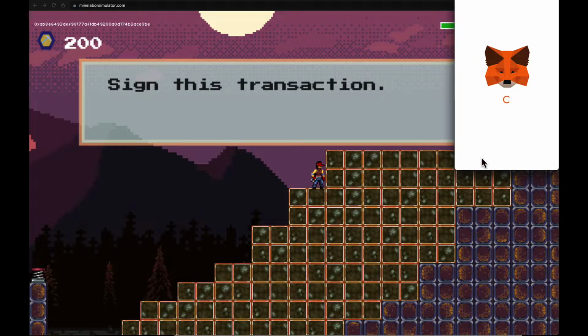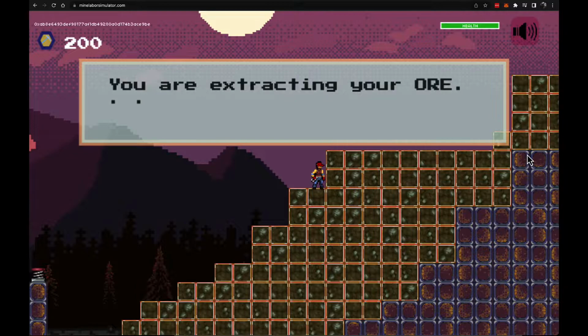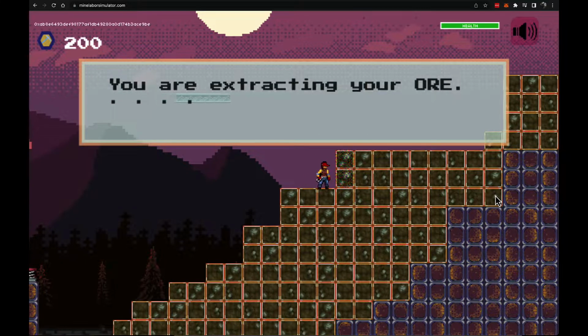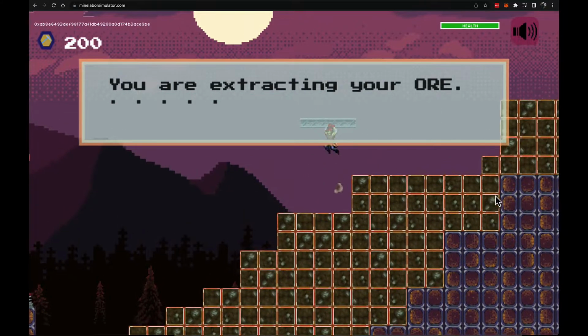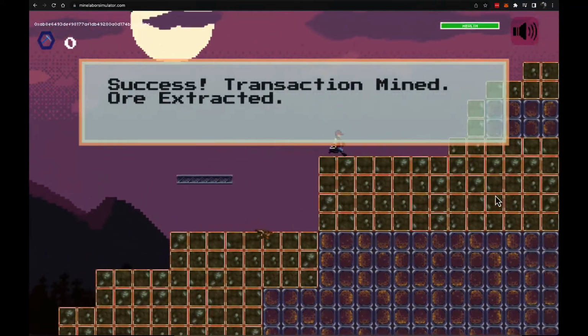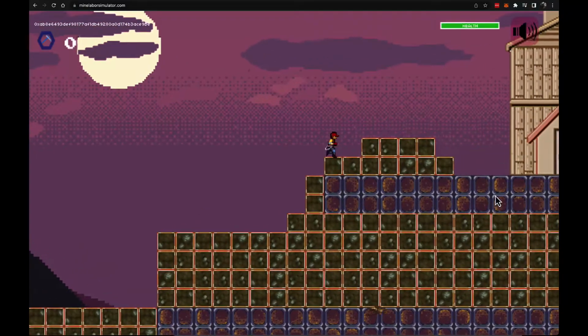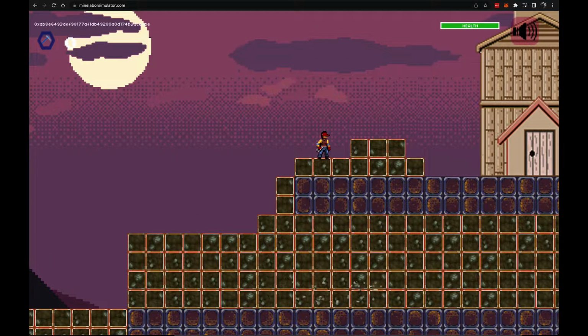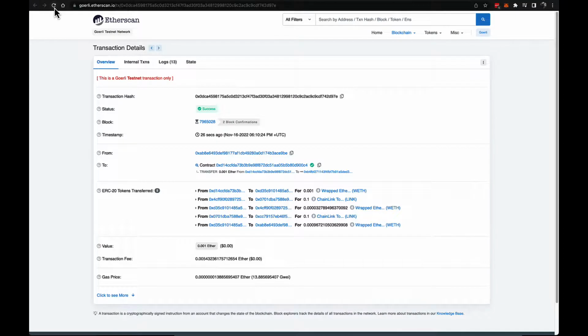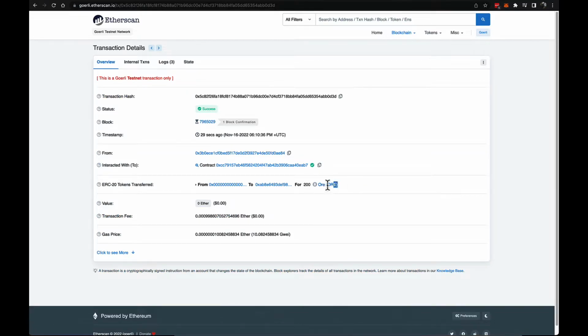Once the player finds ore, he or she can extract the ore from the game and turn it into an ERC20 token within the player's wallet. This is done by making a Chainlink Any API request to the server to see how much ore the player has found and to return the integer to the smart contract to mint the corresponding amount of the ERC20 ore token. Here we can see that the player has minted 200 ore tokens.